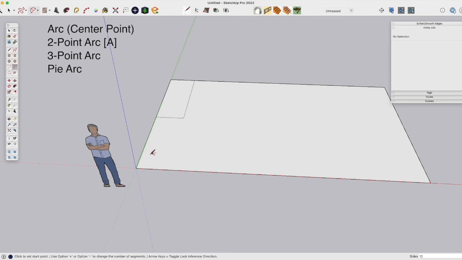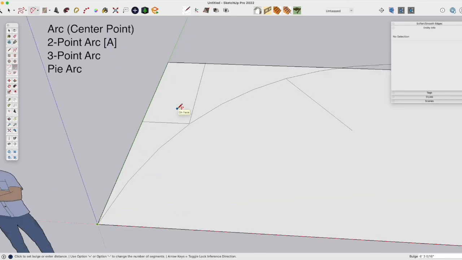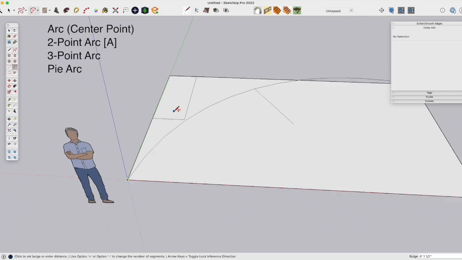We could try a 2-point arc, but because it's not quite in the center, we can't really get it exact. Getting it close really isn't an accurate or a good habit when you're working within SketchUp. You want to be able to lock points and get it hit exactly, otherwise the model becomes a little messy.